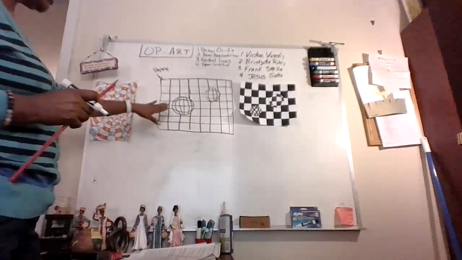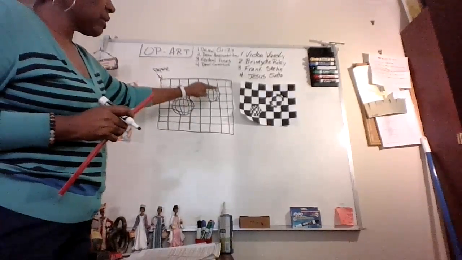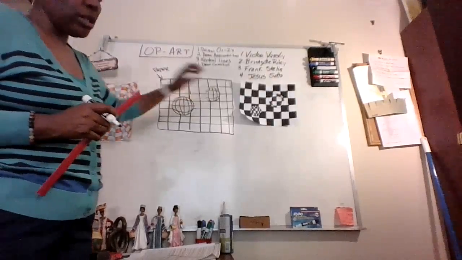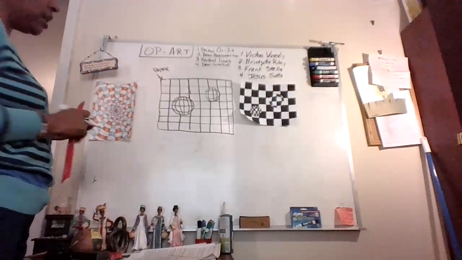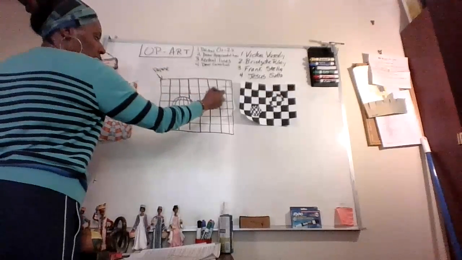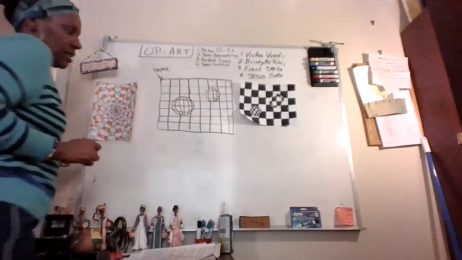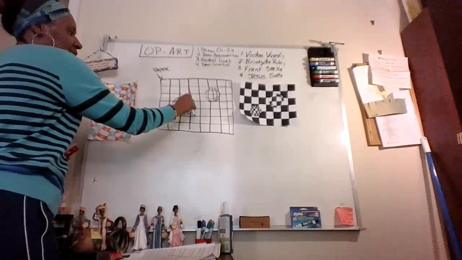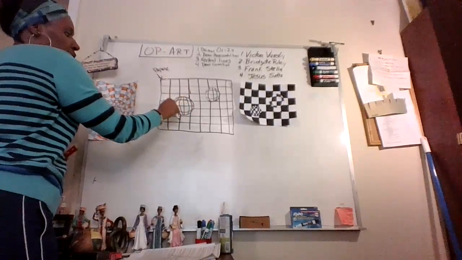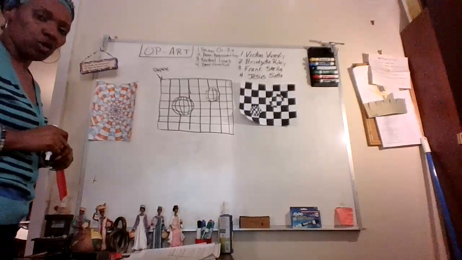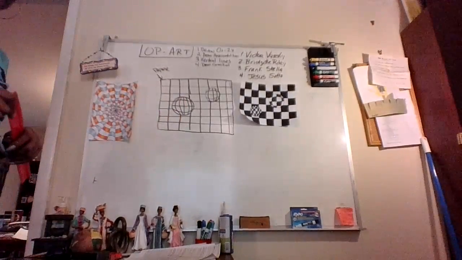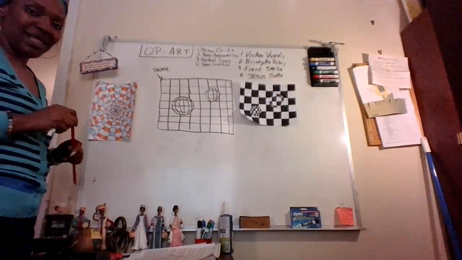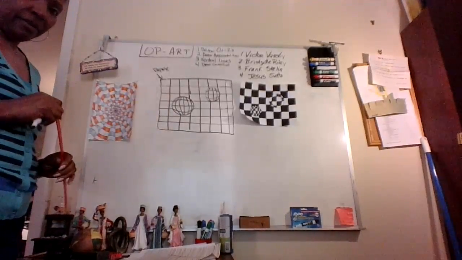So here you only have 1, 2, 3, 4 times 4, 16 sections. So that's a little bit of math incorporated. 4 times 4 is 16. Here we actually have 1, 2, 3, 4, 5, 6 times 1, 2, 3, 4. 6 times 4 is 24. So we have 24 segments there. Your basic structure for your first OpArt option is done.